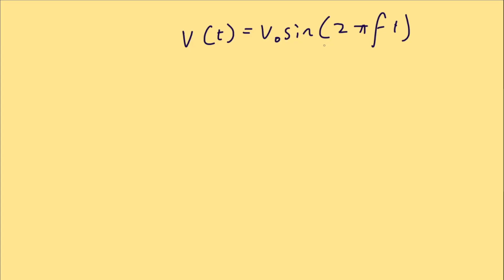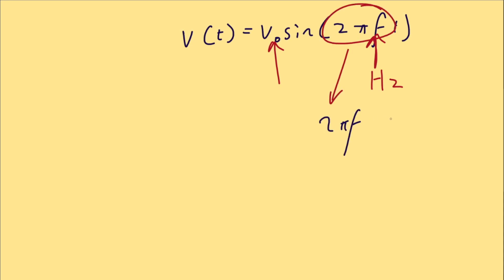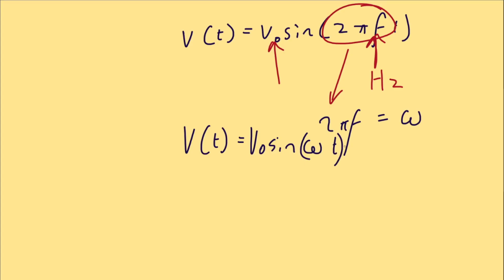There's sine because it's a sine wave. And if your trig is a little behind, go watch my super long trig video. V0 means peak voltage. f is simply the frequency in hertz. t is time. And the other equation, if you pull out this 2 pi f, 2 pi f is equal to angular frequency. So you can rewrite this equation as V(t) equals max voltage sine angular frequency times time. These are equivalent, they're the same thing, and they're both on the free cheat sheet in the description.